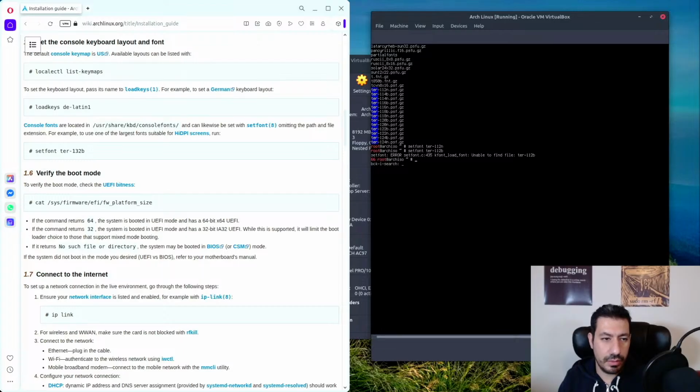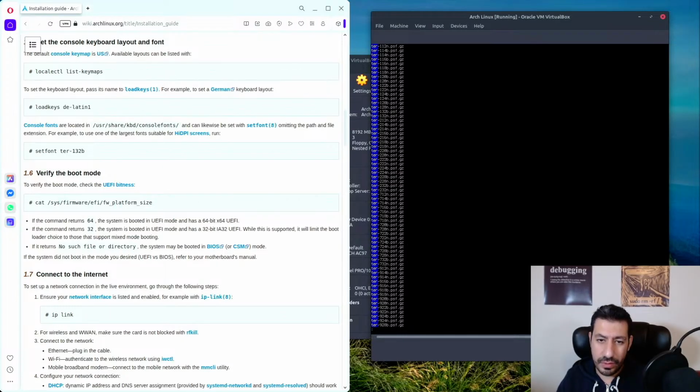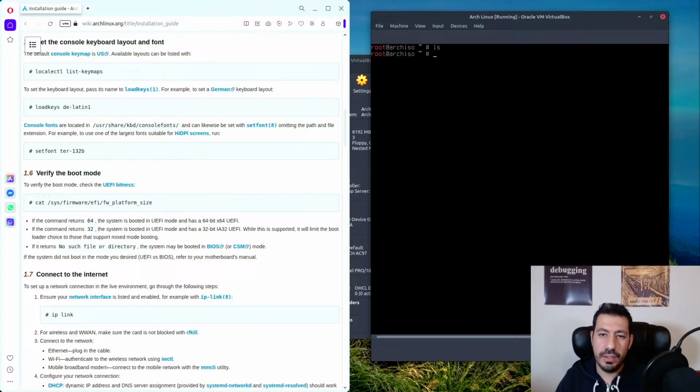And what was it? Let me look at the consolefonts directory again, and here I have to look for, I think, ter-218n should be okay. Okay, great, this is good.